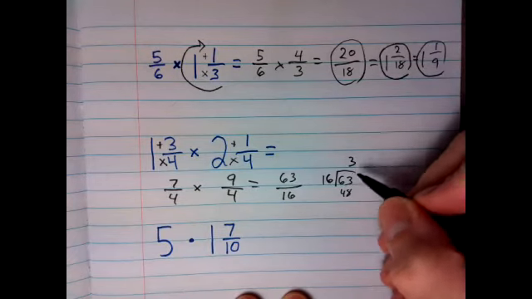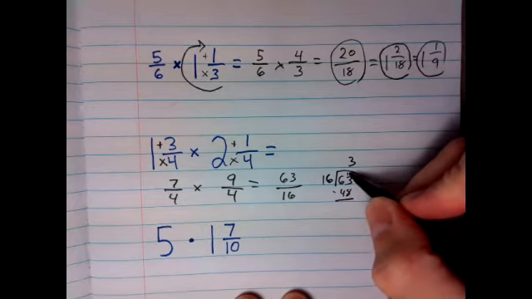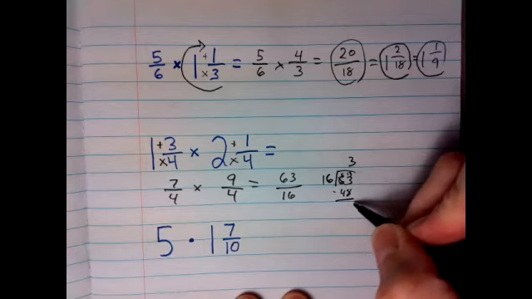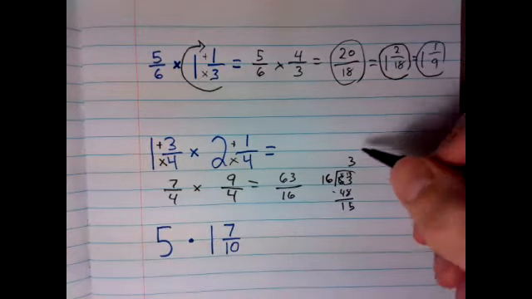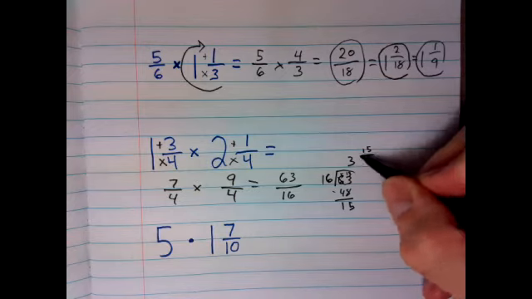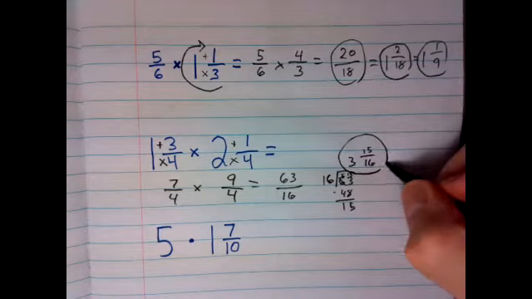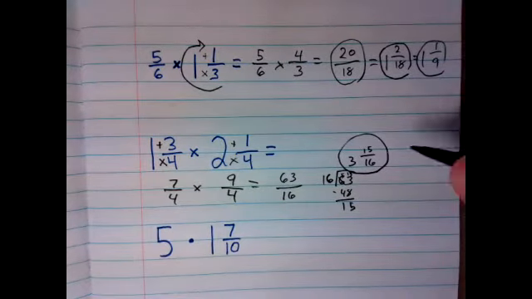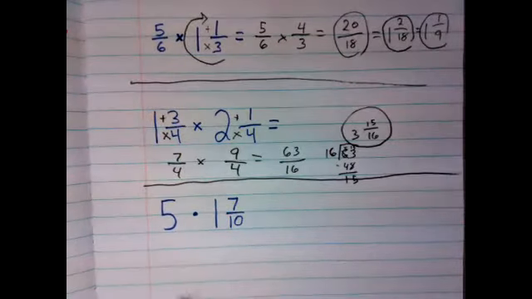30. Let's subtract down. 13. 13 minus 8 is 5. 15. Yeah, we were 1 off. Good thinking. So we have our whole number is 3. Our numerator is 15. Our denominator is 16. That's our answer. Can't get any smaller. Let's separate these problems. Taking up a lot of space.